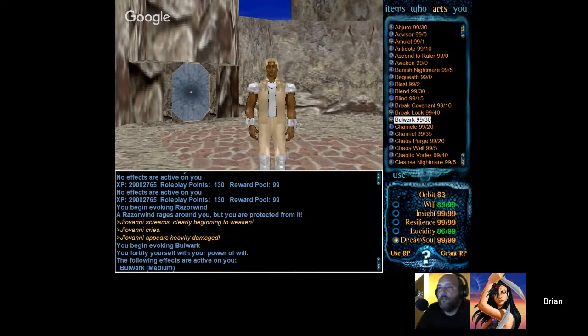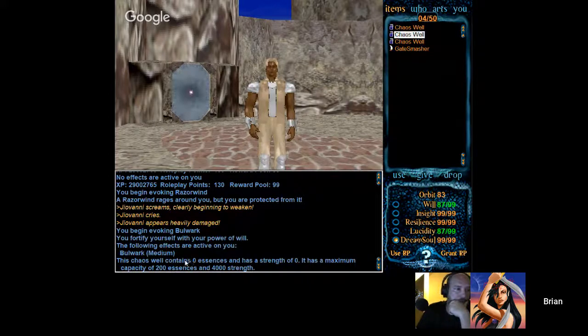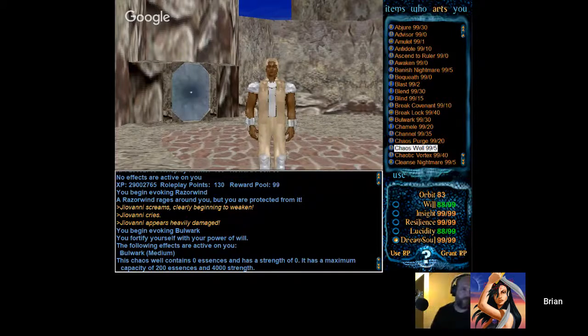Some of the other big changes that happened in 0.5 is obviously the chaos walls were increased. As you can tell here, I have chaos wall at 99, and if I was to right click on one here, you can see that this chaos wall contains 0 essences, can hold 200 and up to 4,000 strength, which is a dramatic increase to what they were before. So players will see that as well with their chaos walls. There will be substantially more space that they'll be able to utilize. Instead of carrying 2 or 3 or 4 of these, you can carry 1 and carry a considerable amount of strength.